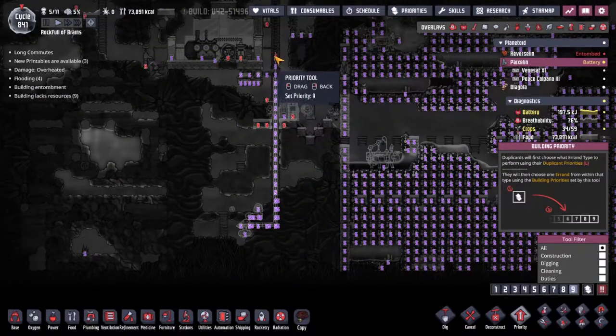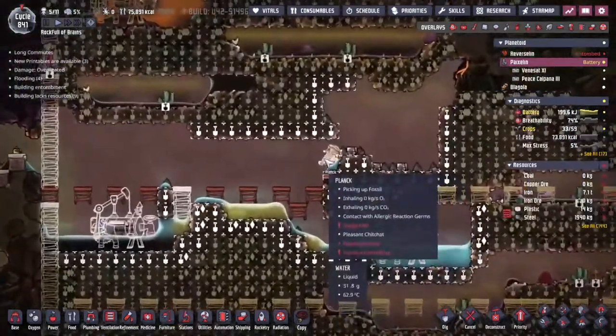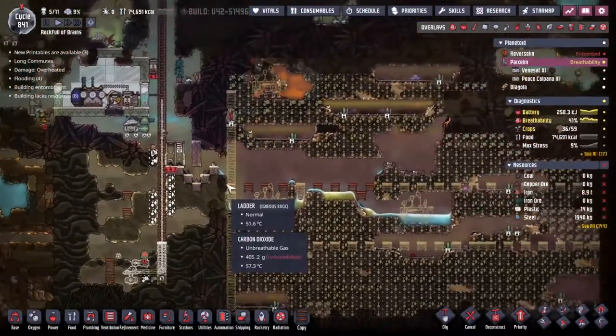Just got to make sure that Curie does this over almost anything else. Construction 9, thank you very much. Where are you going? Oh, it's plank. Okay, fair enough.